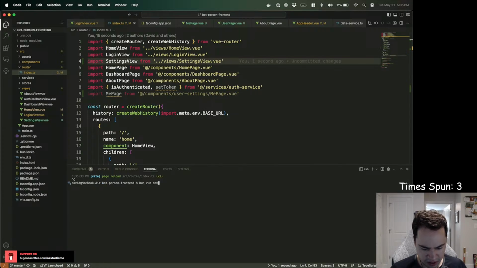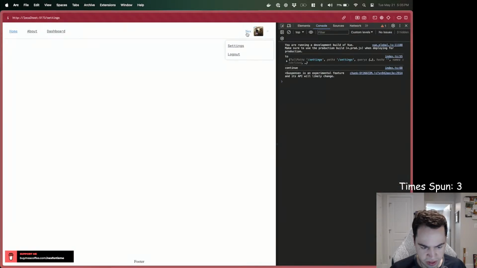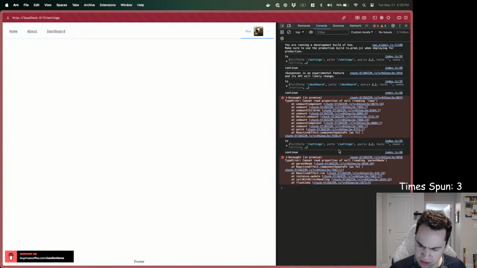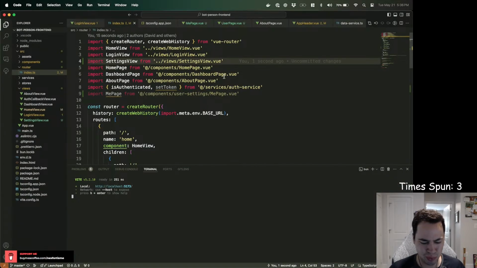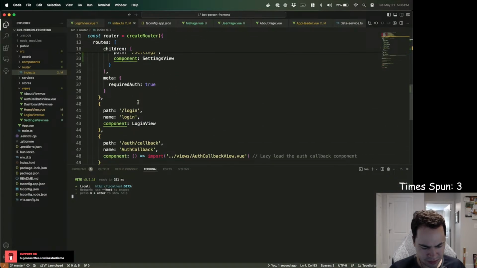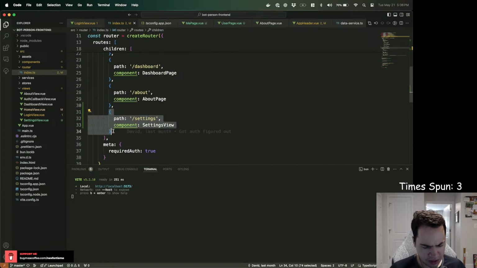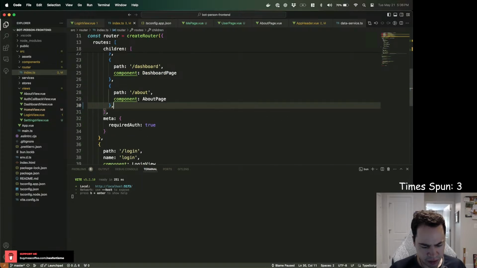It really does not like it when you make changes to the router and then try to navigate all around. Cannot read properties of, what? Let me break it out to its own route.